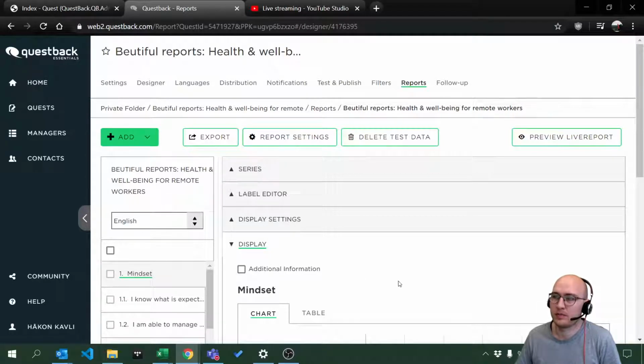So this was more of a little tip for you if you ever find yourself in a position where there are some missing questions in your report, and simultaneously, if you haven't done a lot of work curating the report and adding your series or putting on certain charts and chart settings, it might be easier to just start off completely fresh and then get going with the complete report.